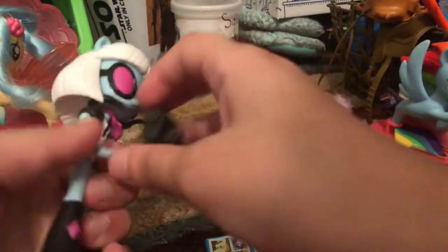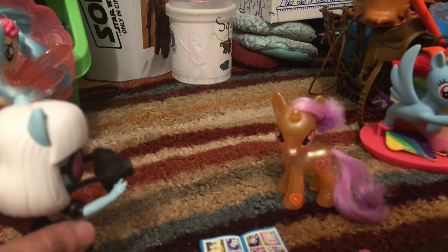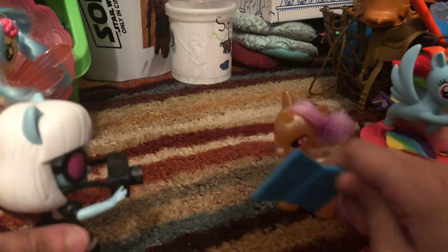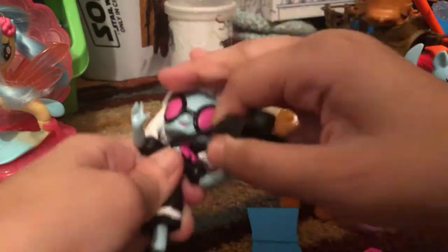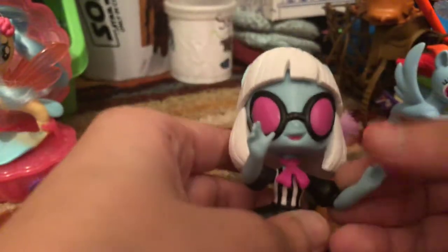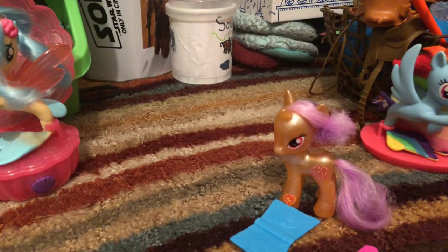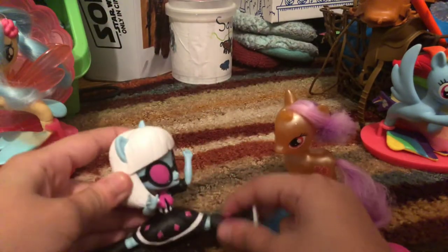So if you want her to use her camera, you can do this — and if you're a person who is smart and knows where things go, you can put it like this — see how intelligent this is. So then she can take pictures. It is very posable, which is good. I never had such a bendable toy before — this is so cool! I'm trying to bend her to do a handstand — see, she's awesome! How stretchy — she's so cool!